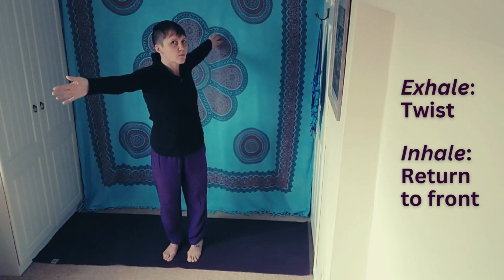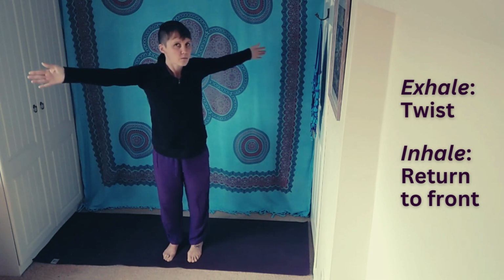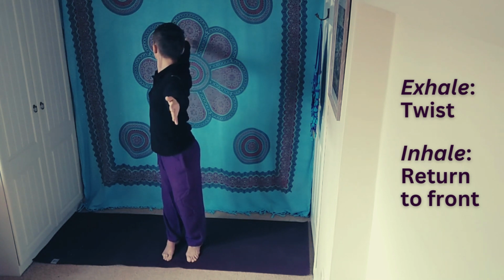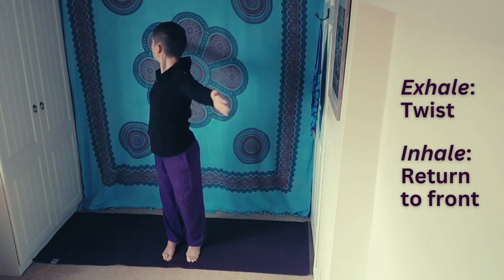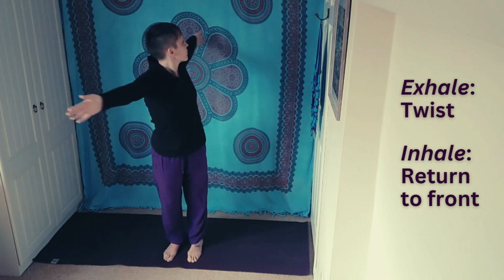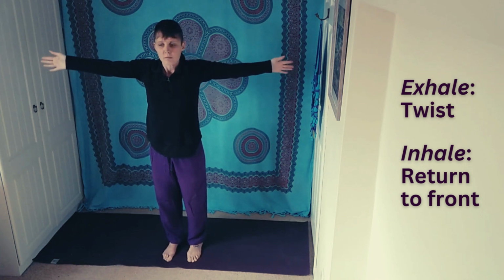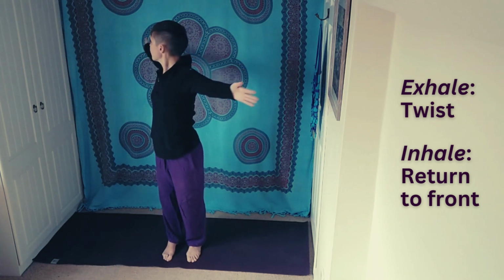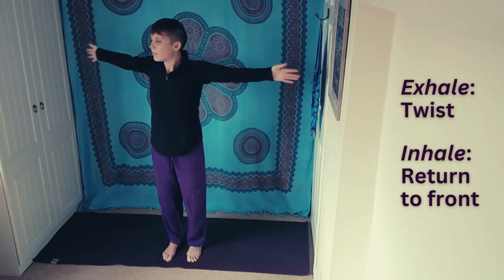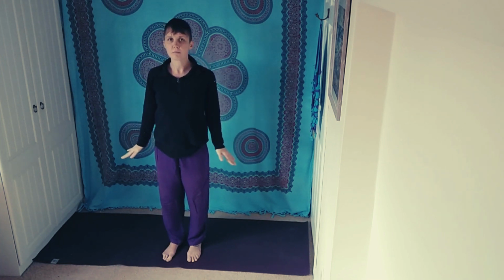Exhale to the left. All the time, keeping your arms in line with each other. Try not to let them come out of line. Be mindful of their position as you twist. Exhaling, twisting to look behind you. Inhaling to the front. And now exhale your arms back down by your side.